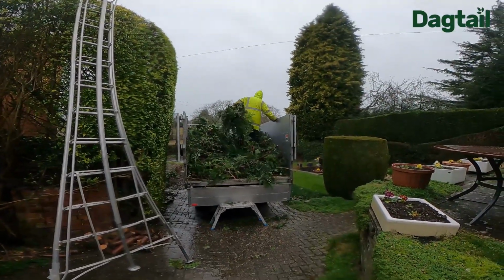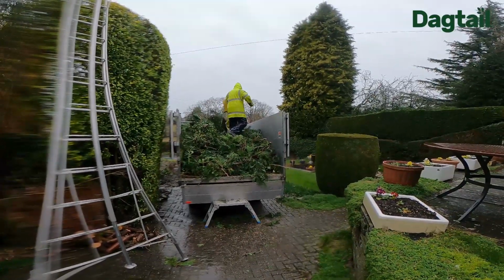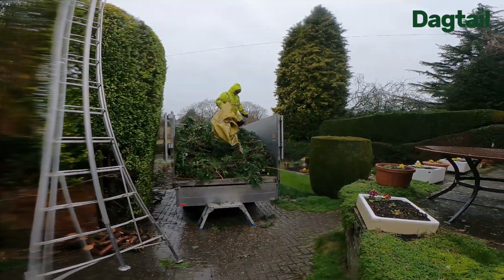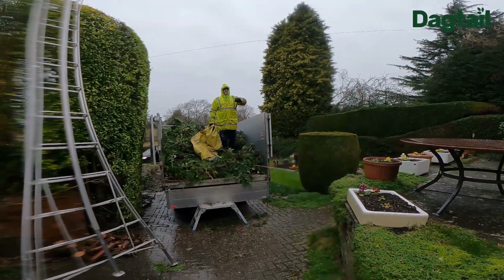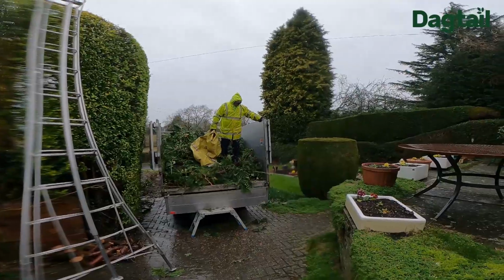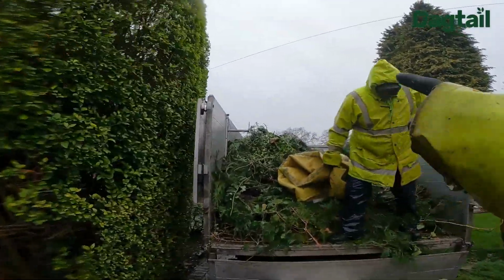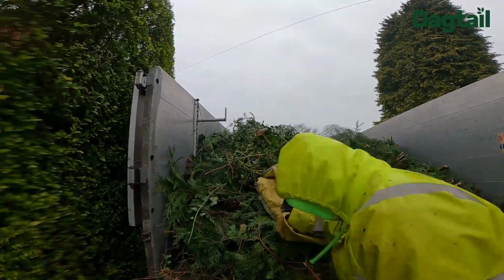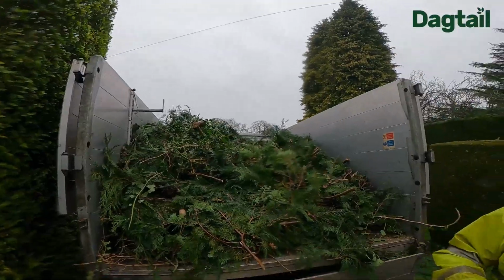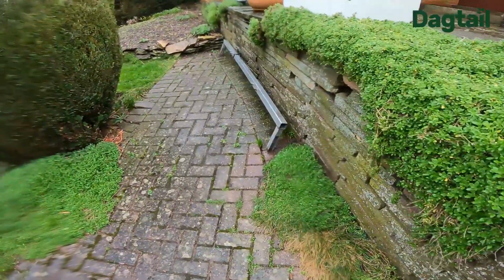I think I'm going to invest in a better step, Mike, for you to get up and down. You get used to this bar across here, and when it's not there, you go to grab it. Normally we have a bar along here, but Michael's took it off just to get in and out easier. So normally when he jumps out, he grabs the bar and swings, don't you? Yeah, that bar there. So we'll put that back in.